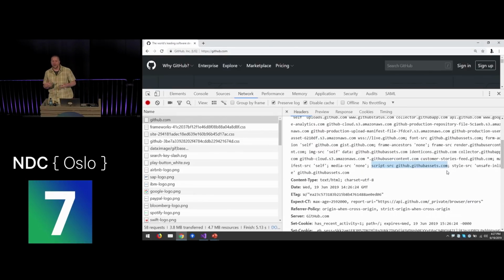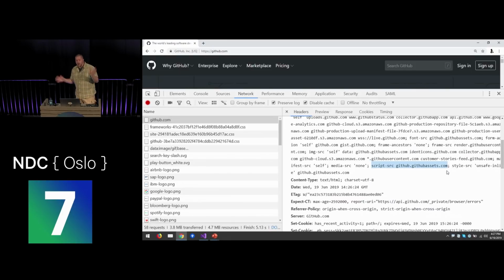There are a variety of ways of doing this. One way is you can indicate the host name or domain name that your scripts are coming from that you trust. If that's a CDN, I don't know if that's going to really help you because a bad guy can also put their script up on a CDN. But if it's your own domain, you can do that. There's another technique where you can even do the hash of the block of JavaScript that you want to allow to run. That's actually really locking it down.